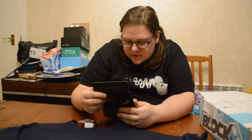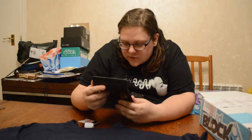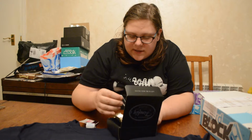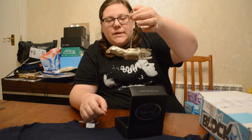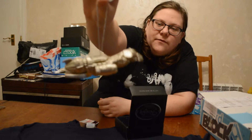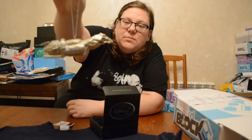Holy wowza. Oh my god. That is unreal. Look, it's a blimmin' Christmas decoration in the shape of Serenity! From Firefly, of course. And the battery works now, which is great. So yeah. Woo! That is unbelievably cool!